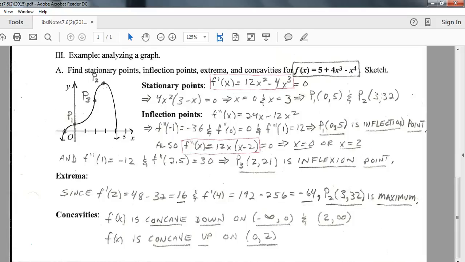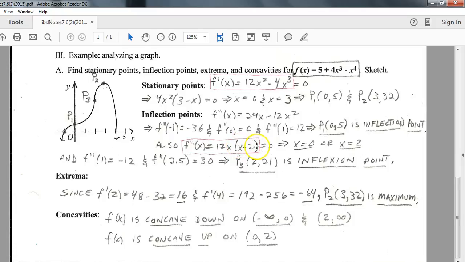Or you could use the first derivative test like we learned in the last video, and you would test using the first derivative. If I tested numbers to the left and to the right of 3, and I plug those into the first derivative, that's what you're seeing right here. So if I plug in a 2, I get a positive, which means the graph is increasing to the left of 3. And if I plug in a number to the right of 3, like 4, you can see I get a negative, which means on that side it is decreasing. So anytime we go from increasing to decreasing, that occurs at a maximum. And so that's the way you would figure it out with the first derivative test.